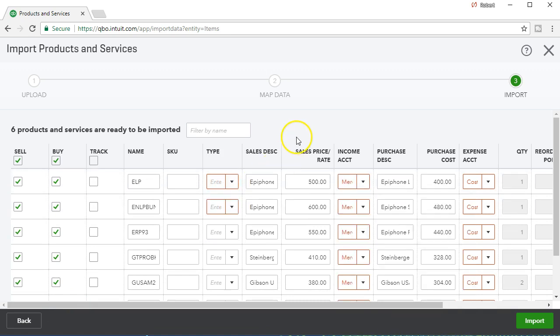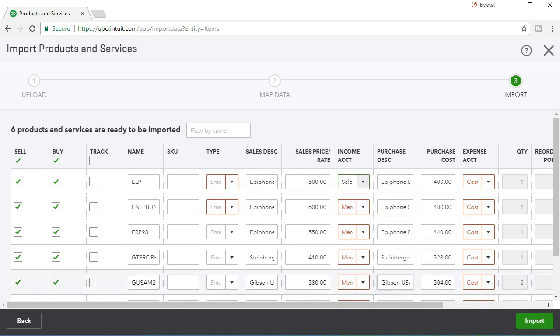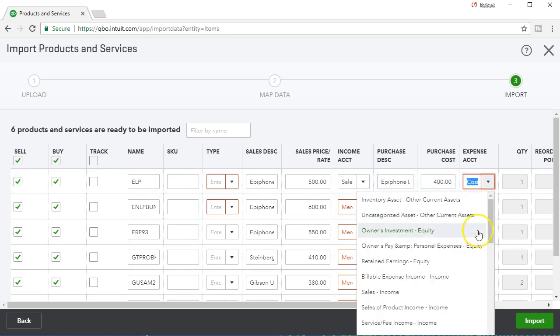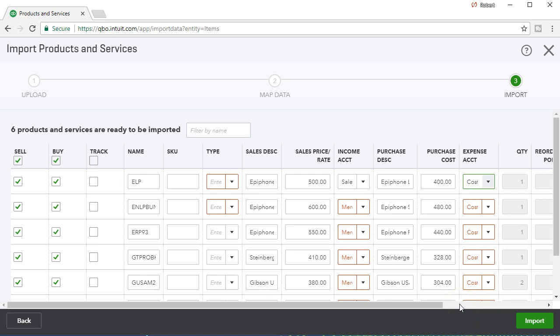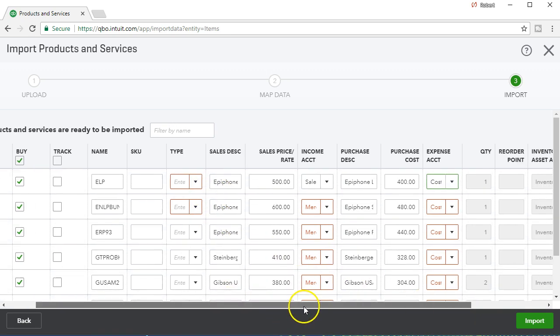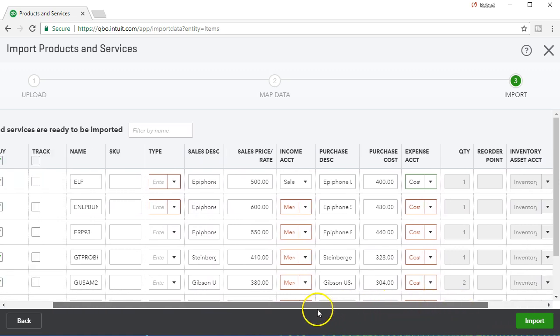So I'm going to add the type. And then the inventory income accounts wouldn't be a problem. We could scroll down and say the inventory needs to be sales. We had merchandise, so we'd have to select sales. The cost of goods sold account, if we scroll down, we're looking for cost of goods sold, and so we can adjust that. We do need to fix this one, however. Let's scroll to the right and see what else we have. Everything else looks pretty good.